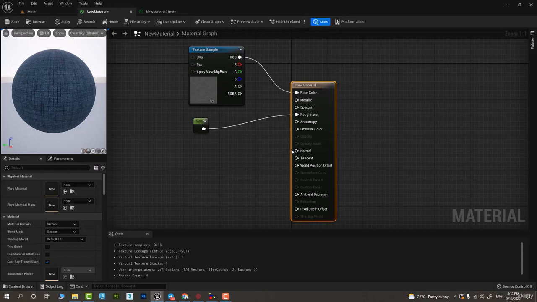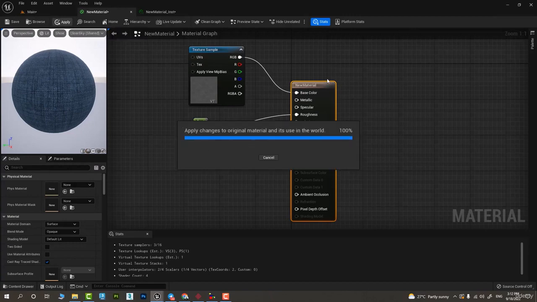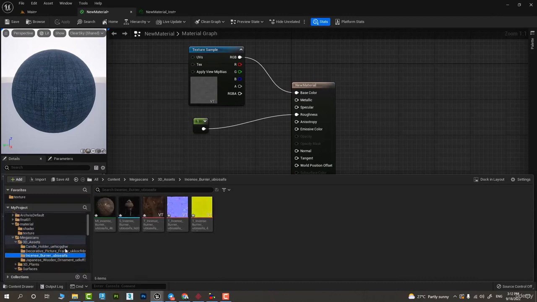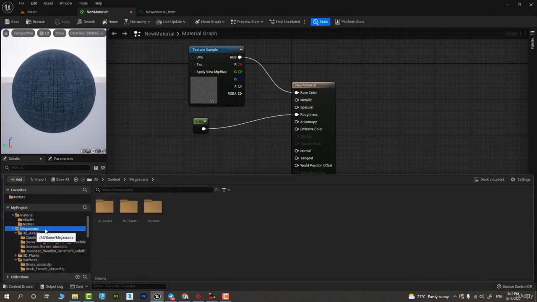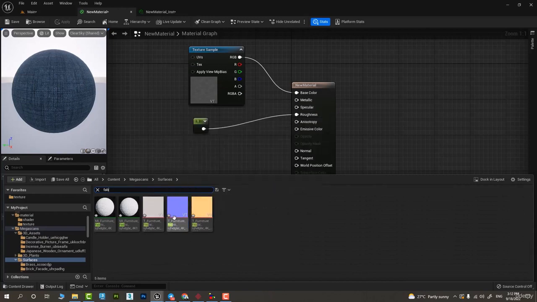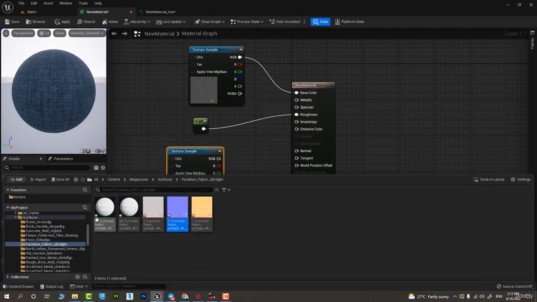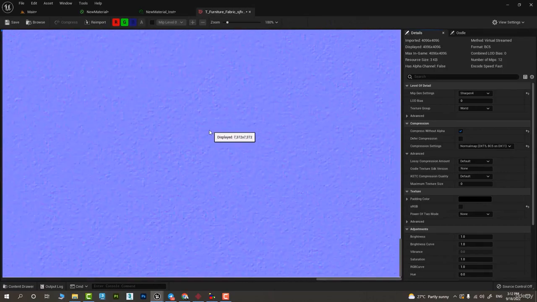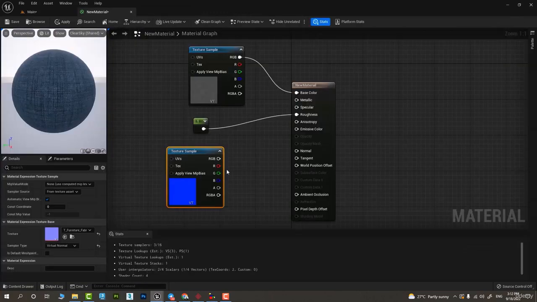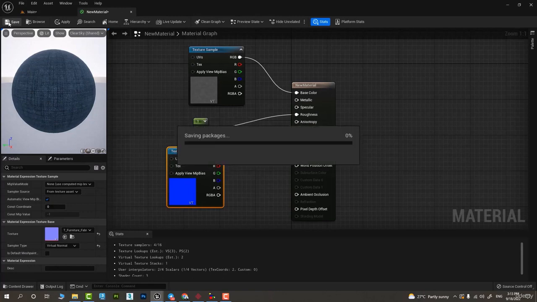So let me apply this material. And now we can use a texture for our normal element. We should have some specific textures for our bumps and normal maps. So I'm going to try to find one that is suitable for our work here. Let me see if I have the right one. I want to search for it, fabric. Let's see, this one. I drag it into my slate and I double click on it so that you can see what it looks like. You can see all these points on this texture, these bump points. Now I link this texture into my normal and I save it.